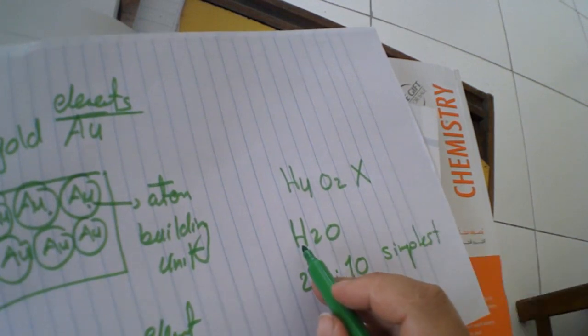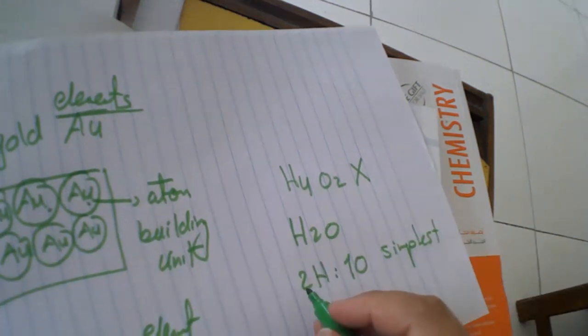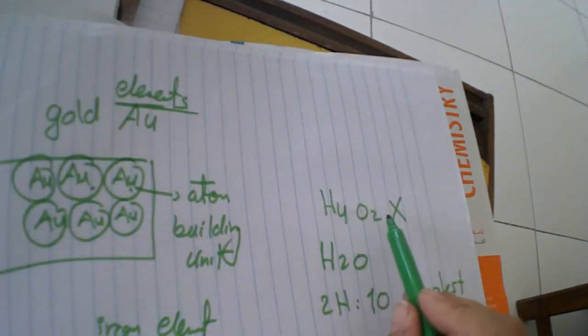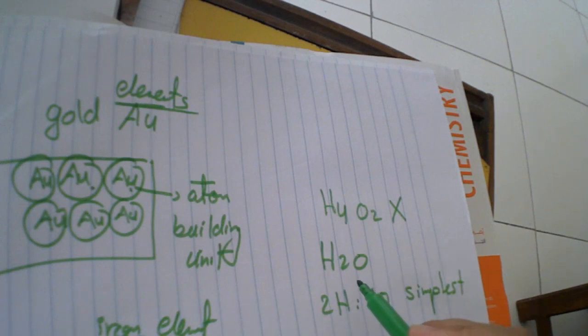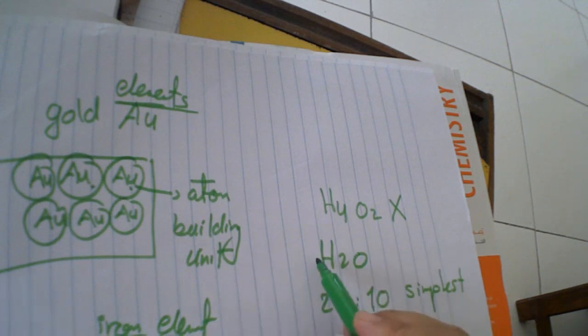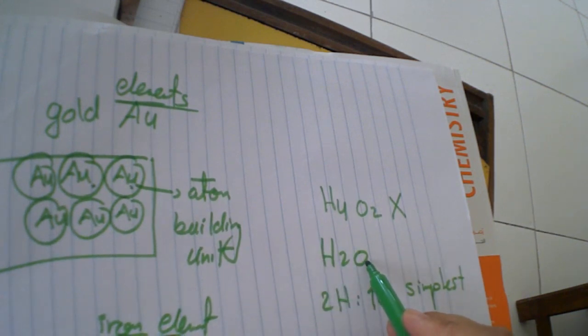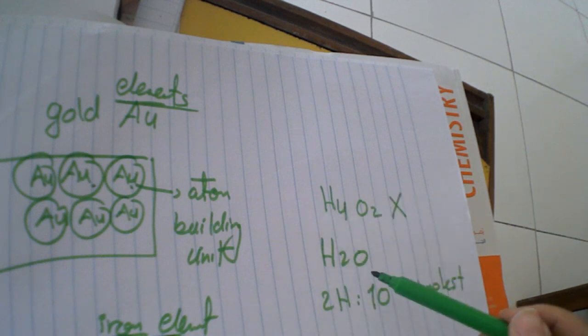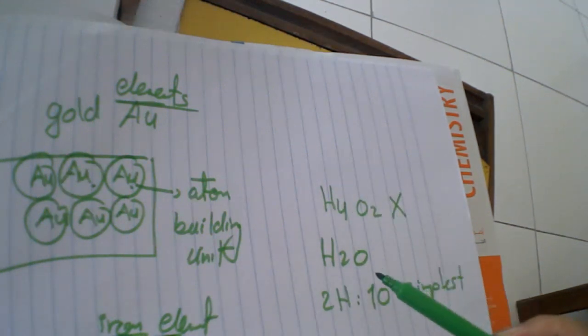What is the ratio between the hydrogen and oxygen in the water molecules? It's 2 to 1. We couldn't write it as 4 to 2, although they have the same ratio, because each compound is formed from a combination of 2 or more elements, and they are different. Hydrogen is different from oxygen, and they are combined together in the simplest ratio with a definite proportion. You couldn't change the ratio of these elements to form the water. Although H4O2 has the same ratio as H2O, it's different.